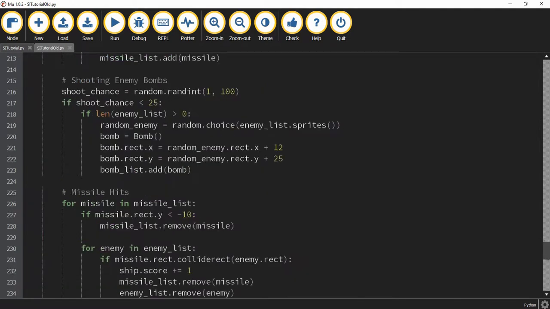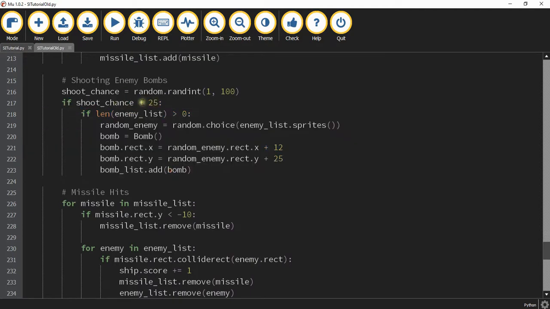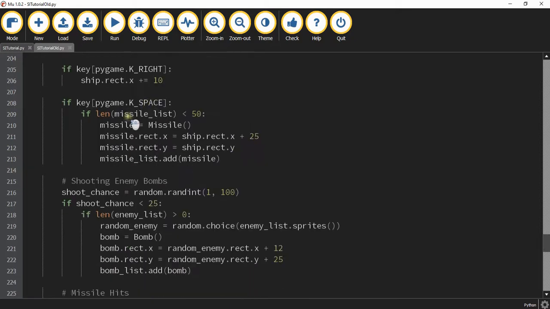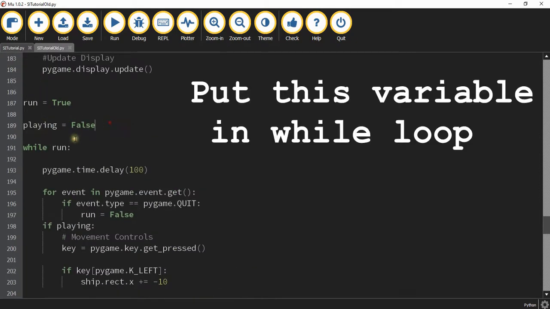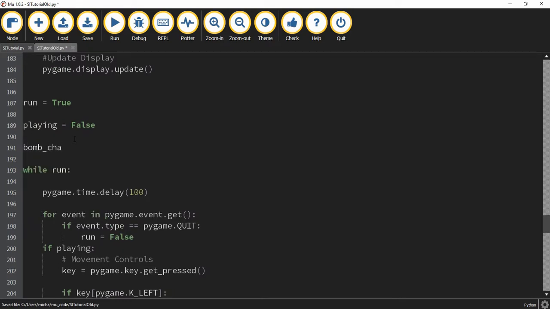So another way that you can increase the difficulty of the game is have the enemies drop more bombs more often. So this section of code right here is what we use to define how the enemies shoot the bombs. And the chance right here, so right now it's about 25% of the time any particular enemy will shoot a bomb. So to increase this, what we're going to do is define a variable. And we're just going to go ahead and stick this variable right up here. And for this, we'll just say bomb_chance. And this is going to be equal to ship.level. So kind of like what we did before.